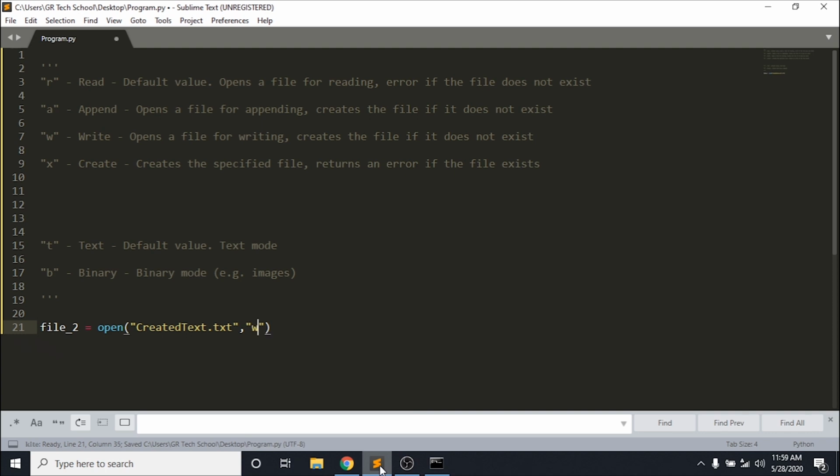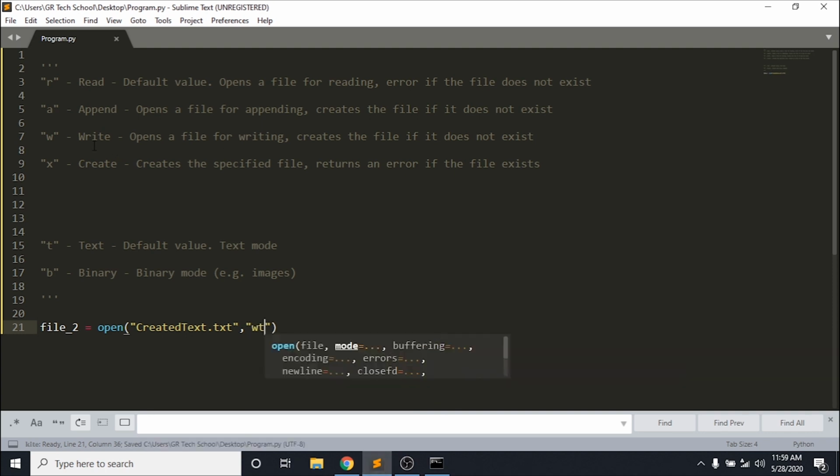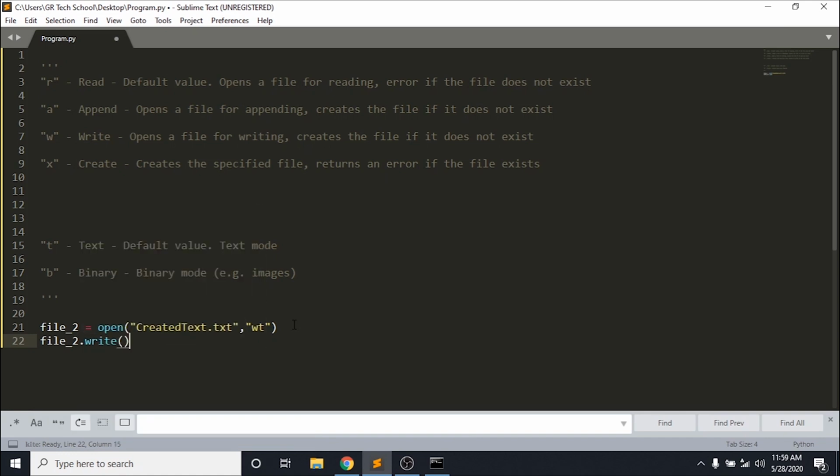I should put w, which means write. Open file for writing, creates a file if it does not exist. Okay, I want to create a text file, then I want to add something to the file. So I'm going to say this is a text content. I want to add a new line to it.